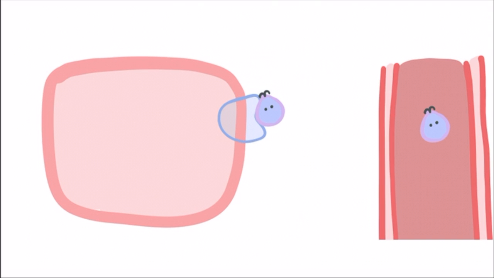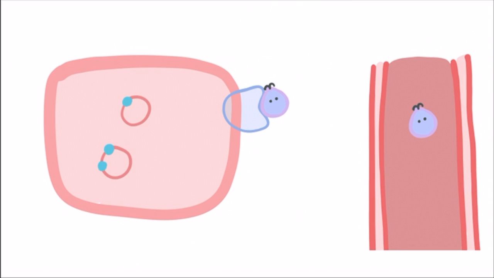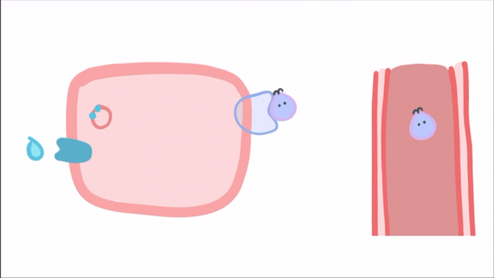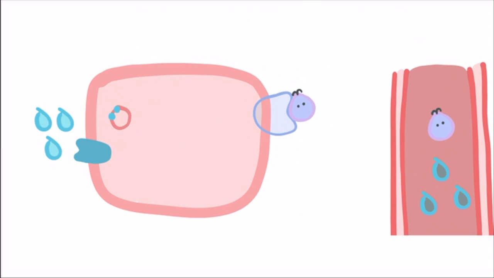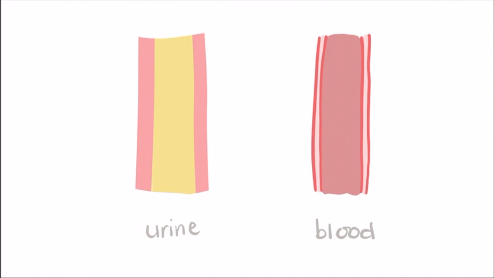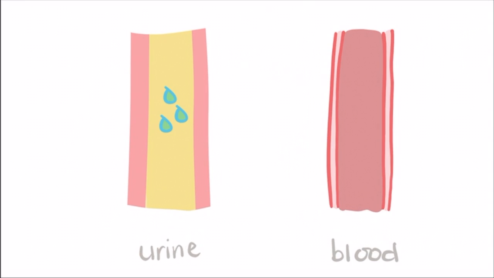ADH will then diffuse out of the bloodstream to meet a host protein on the collecting duct cells. By attaching to this protein, ADH causes the cell to make a channel, gradually allowing water to enter and pass through the cell from our urine. Now, this is a really important concept because typically we lose a lot of water from our urine. But if we have ADH present, these channels on the cells can help us reabsorb a lot of the water we had originally planned on losing via urine.